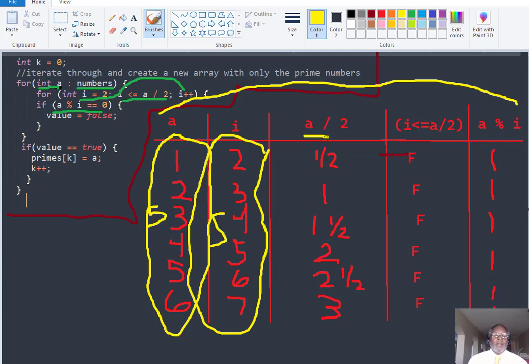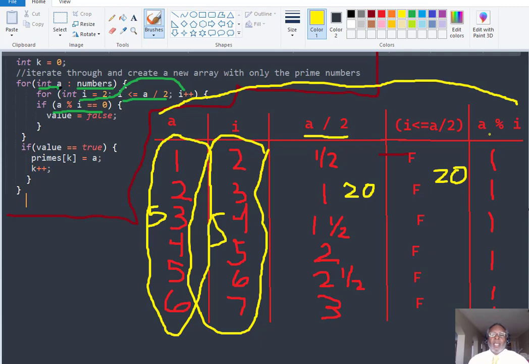Then we want to know what is A divided by 2. We want to know this because this controls whether the inner loop is running or not. It's a helper. All right, and this is very, very easy math. I'd say we can give this one maybe 20 seconds under pressure. And we want to know, is I less than A divided by 2? I'd say maybe another 20 seconds or so. These are all false, by the way, which means our inner loop is going to run. Okay, so our inner loop is not a limiting factor.